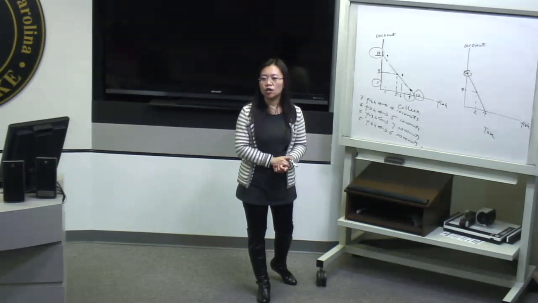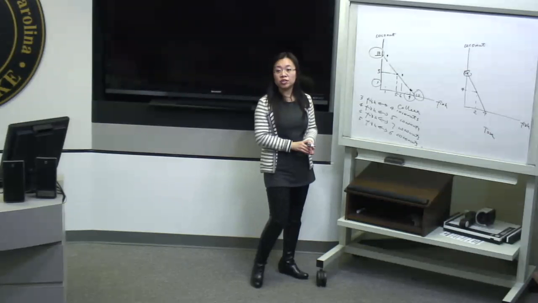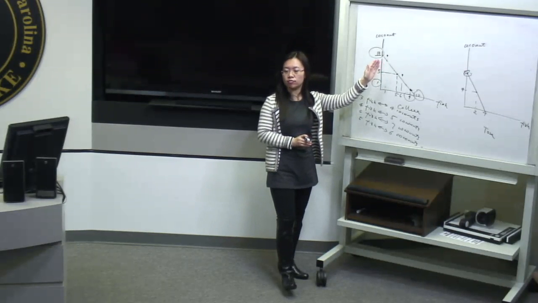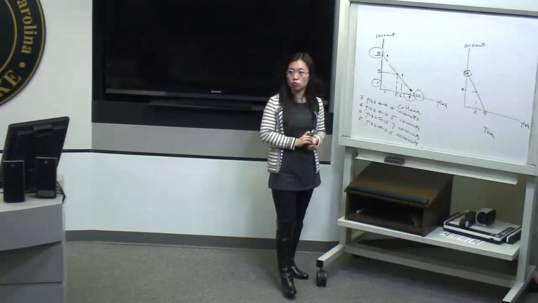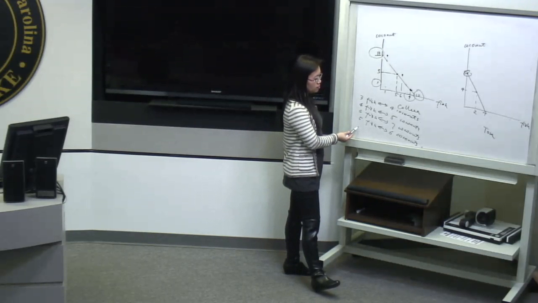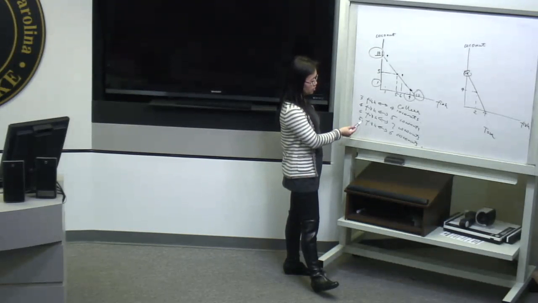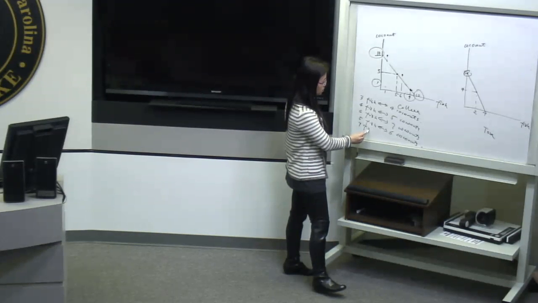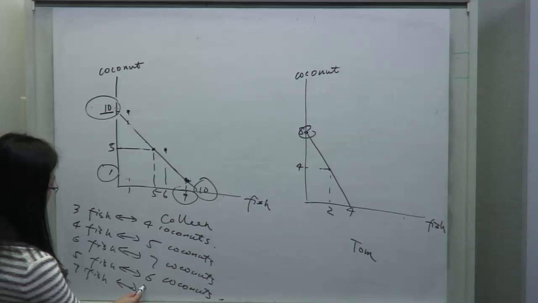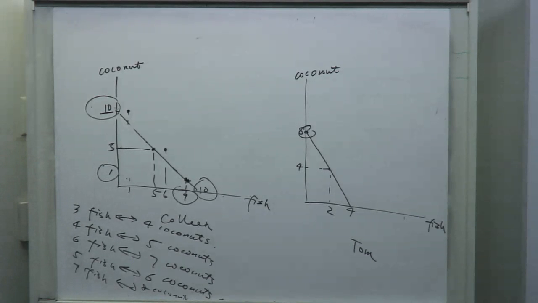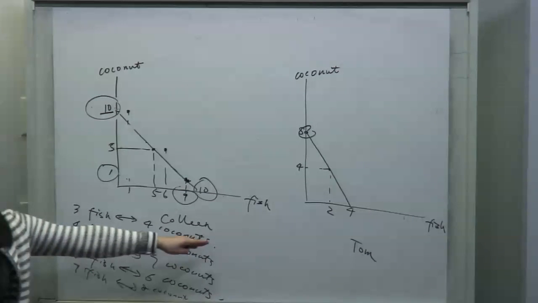whole numbers? Well, our goal here is to reach beyond the PPF. As long as you can reach beyond the PPF, then we accept that as a worthwhile trade. So we could go into how many, 7 and 8, I guess. 7 fish for 8 coconuts. How am I benefiting? Just because it's higher than the PPF. Oh, okay, I got it. Okay, what else?